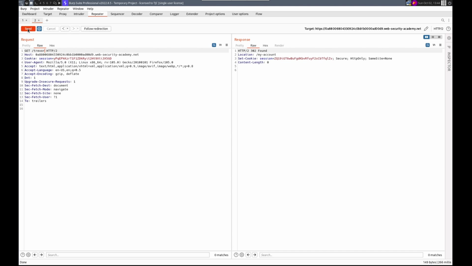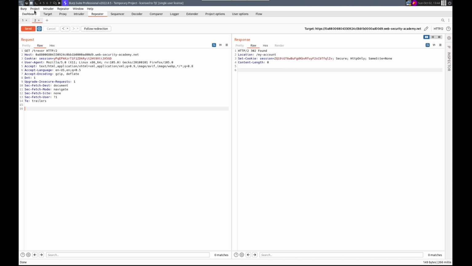Send. Oh, look at that. A 302. Location my account. So this is the admin logging in and getting their session token. That's sweet. Awesome. And then we could just log in and delete the Carlos account.